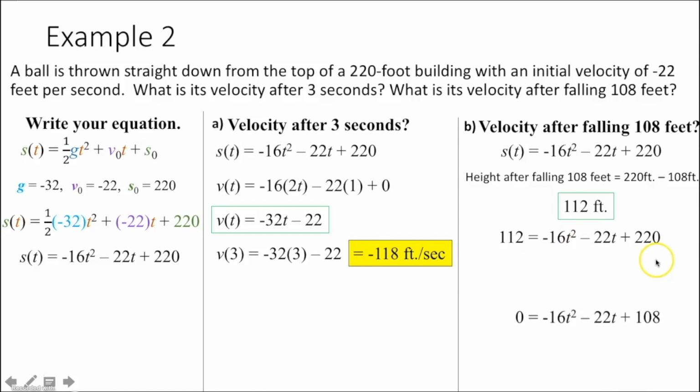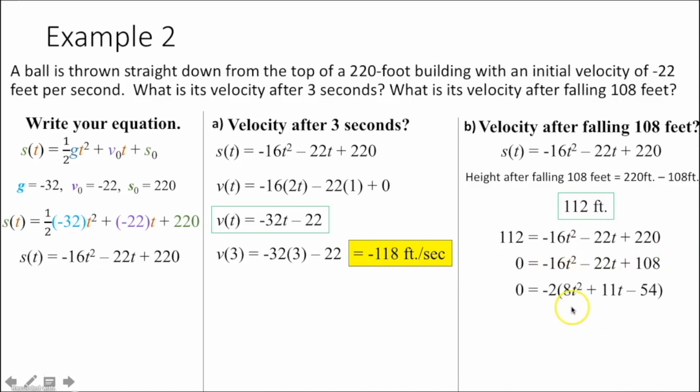We subtract 112 on both sides, then we can factor out a negative 2 and factor this quadratic trinomial in here, and we end up getting 8t plus 27 times t minus 2. You then set each of these equal to 0, and you end up getting values for your time at 2 and negative 27/8. Now, we're not dealing with negative time. You can't go back in time. We're starting at time 0, where we hold the ball, and then after that, we release the ball. So before that, we're not dealing with that. So there is no negative time here.